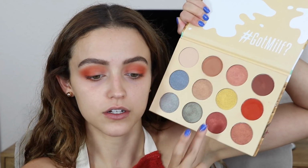Now I'm gonna go into this amazing orange red shade. I've been dying to try this eyeshadow since I opened this palette, and I'm pretty much gonna do the exact same thing. Pretty much put this on my entire lid except for the inner corners here. Then I'm gonna take my finger and, which color? Okay, I'm gonna take this color all over my lid. Oh, there's a fly in here, do you see it? Now I'm just gonna blend everything in the crease, make sure there are no harsh lines.